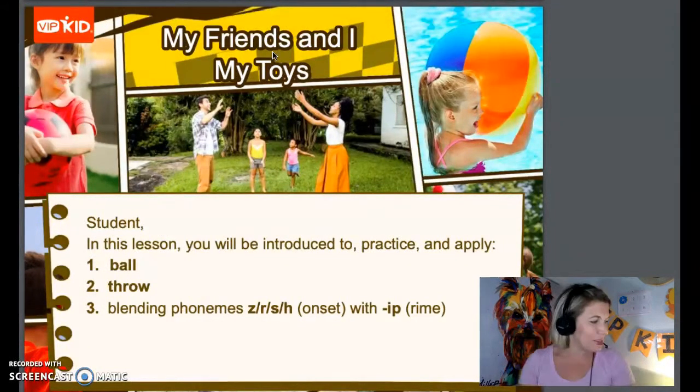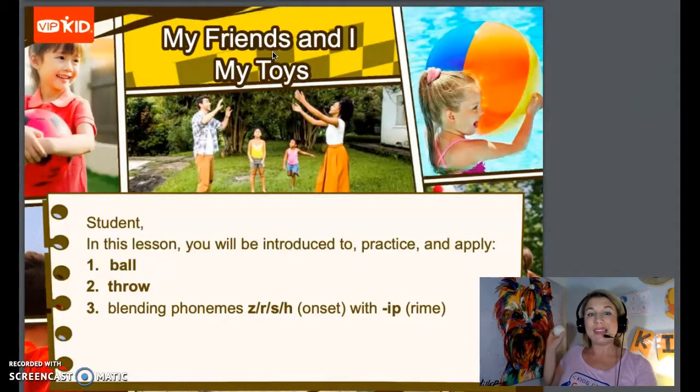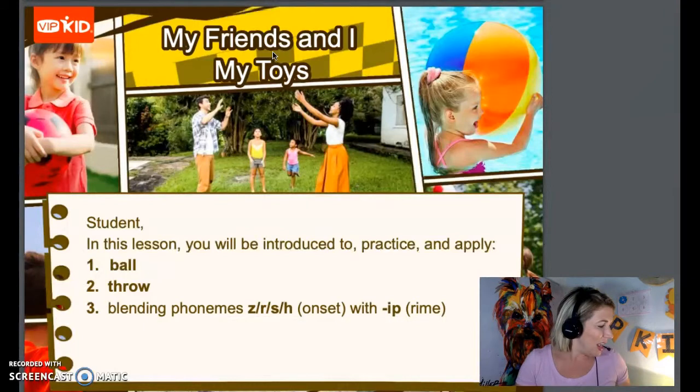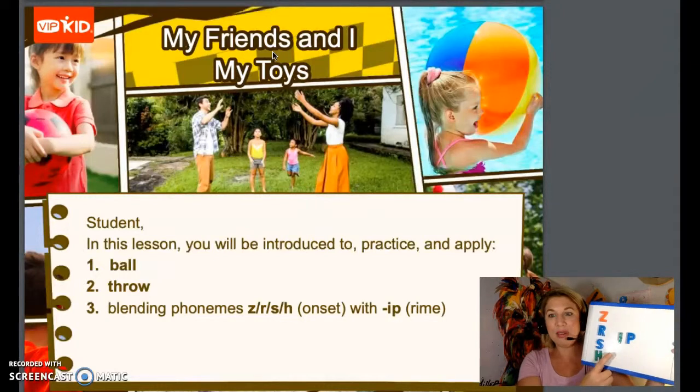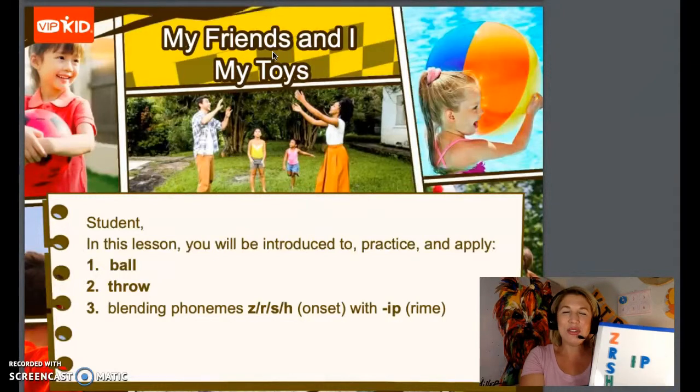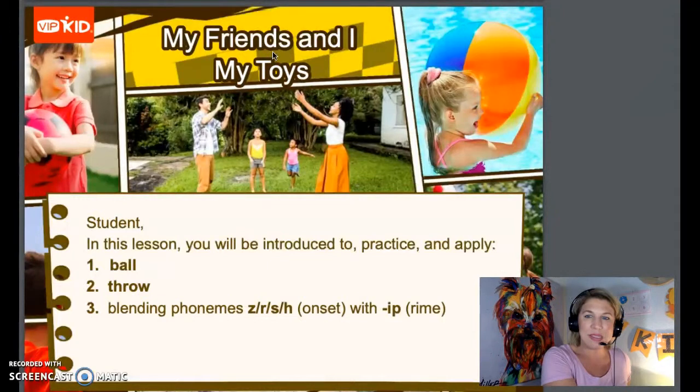Some of the supplies that you might need today are a ball of some sort. You will act out throw, so you will act it out just like this. And then I have a magnetic whiteboard with the letters for blending later. So those are just some of the props that I will use.